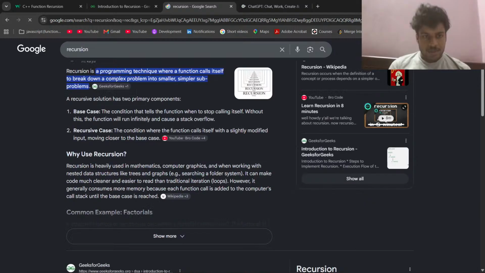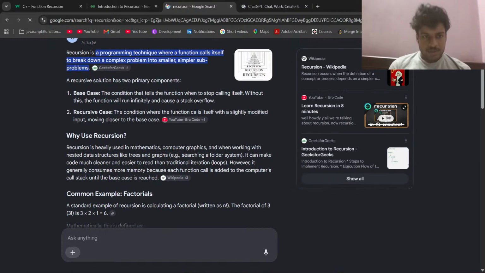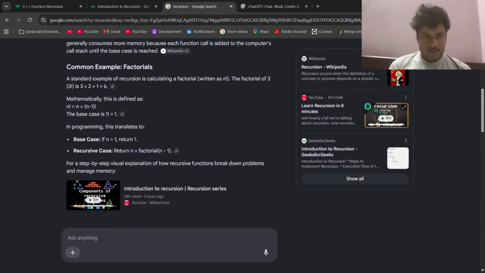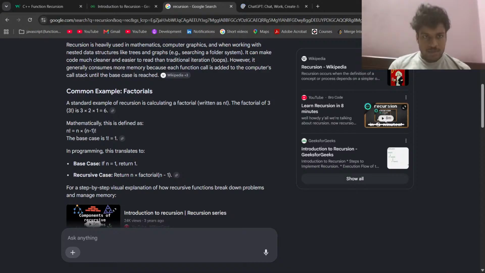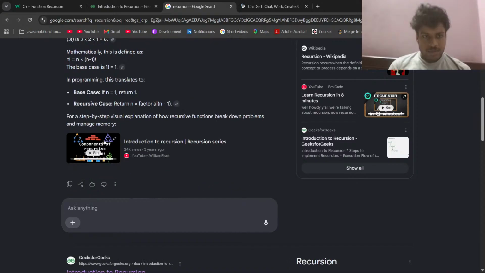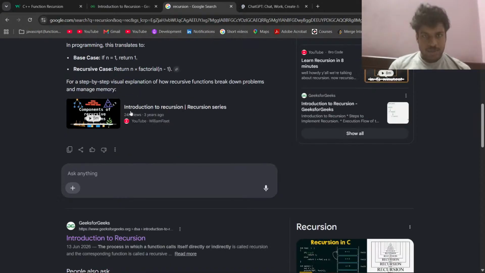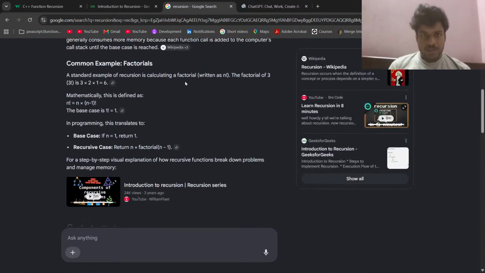Right. So here for factorial finding, it's very useful. All right.